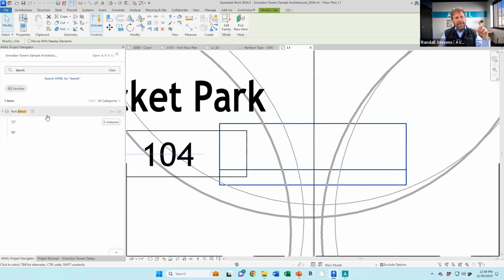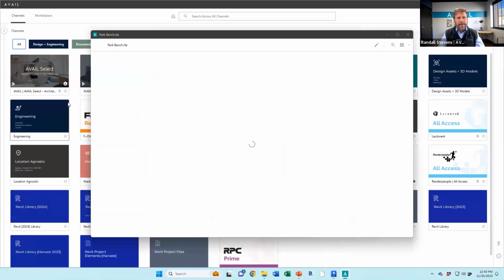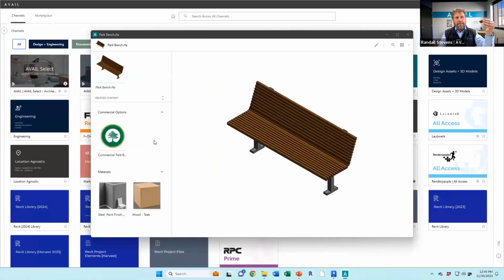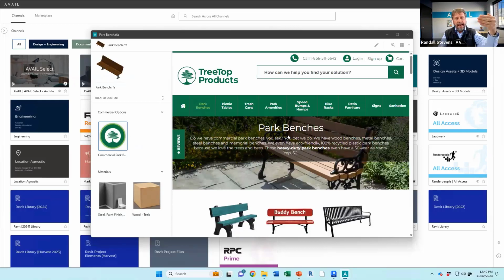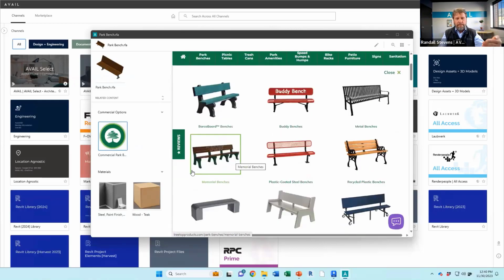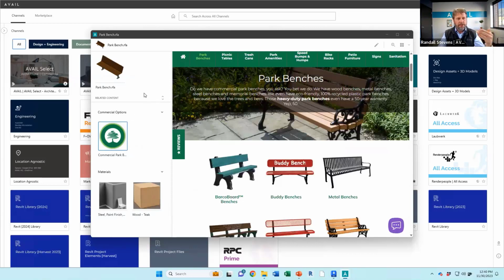But you can now think about that when that park bench was in the library, that the library item was brought into the project. So if I click, you'll notice here we've got a little icon. Again, this UI may change as we move forward in our design. If I click on that, it's going to open back up the reference of where that library item was. The usefulness of this is to get back to that related information, like the manufacturers we might want to look at, or the materials related to that from the library context.